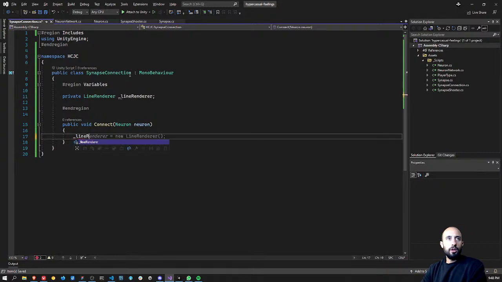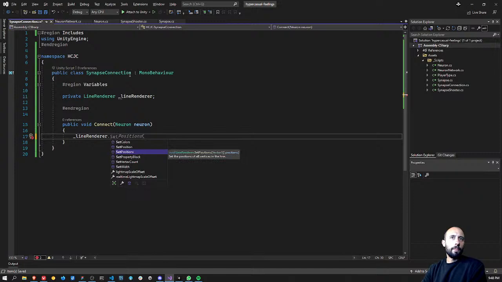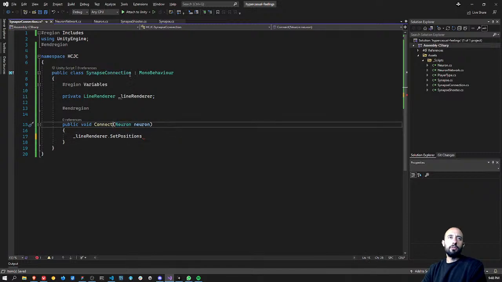So what I need to do here is line handler. This is like points, not points. Set position. Okay, set positions of all vertices in the line. Okay, so not connect, so make connection or create connection. It's a synapse connection, so we can call create.